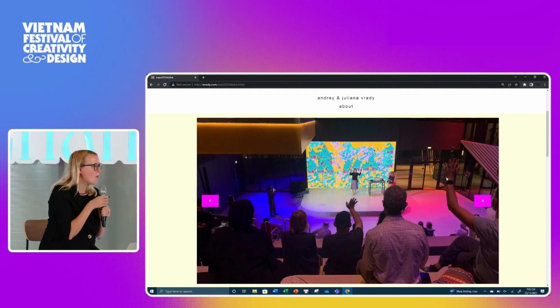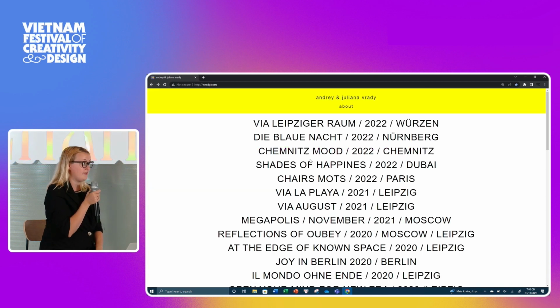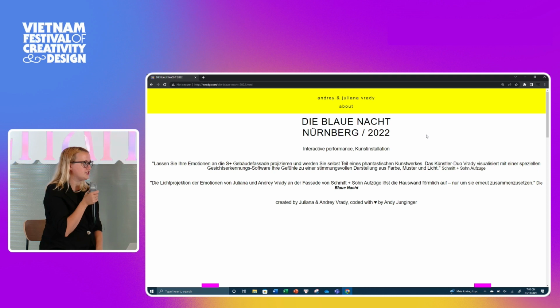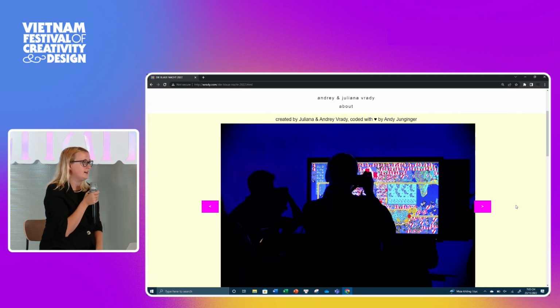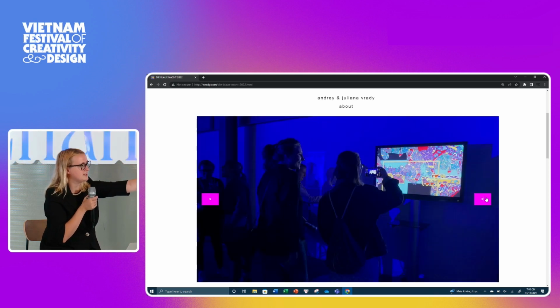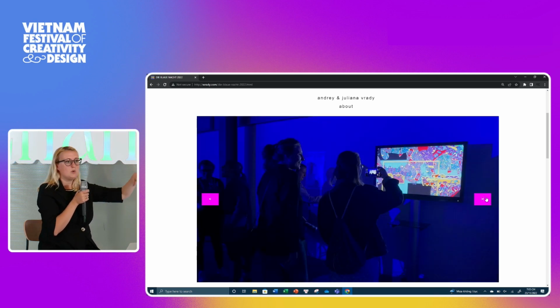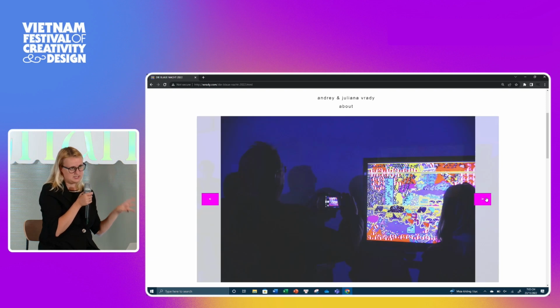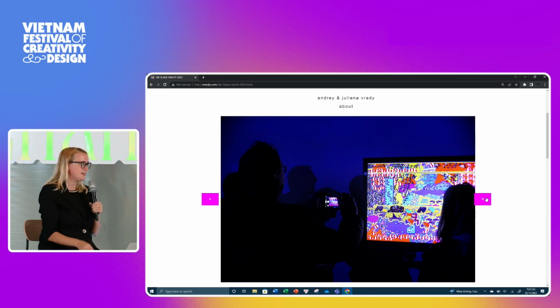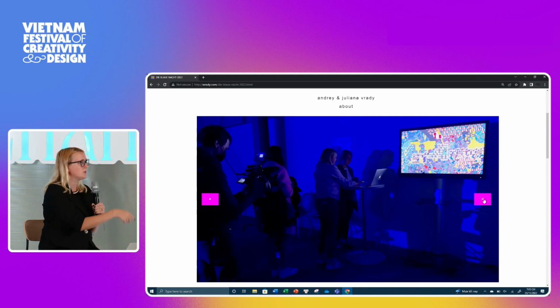And maybe if we go back to the projects, we have also realized, during the festival Die Blaue Nacht Nürnberg, the second one, a big version because it includes the mapping on the facade. So we not only have this LED panel, but also a big team of technicians that support us with the realization of the project, because now you will see there is a projection mapping.